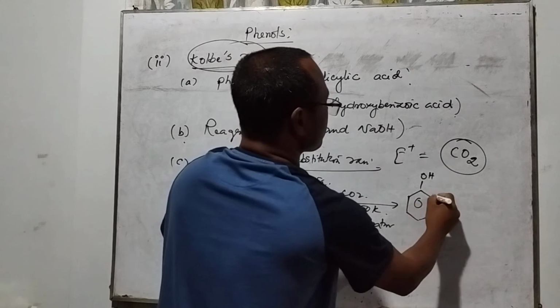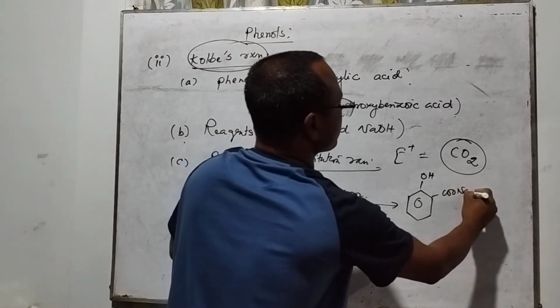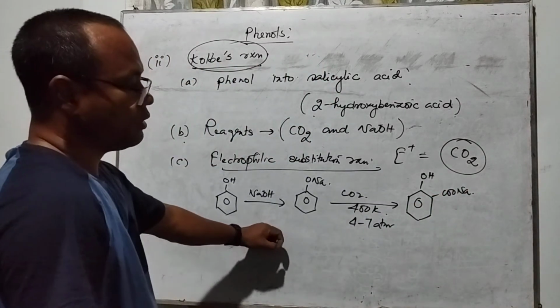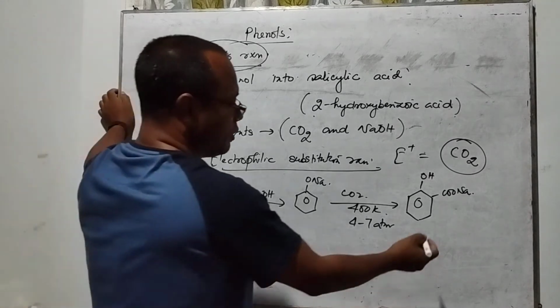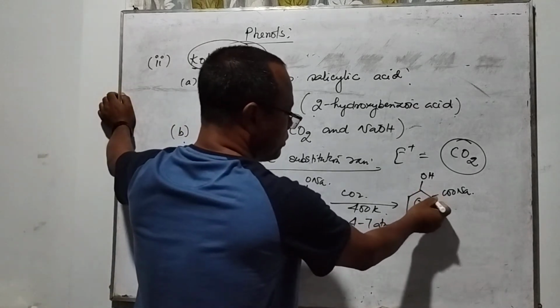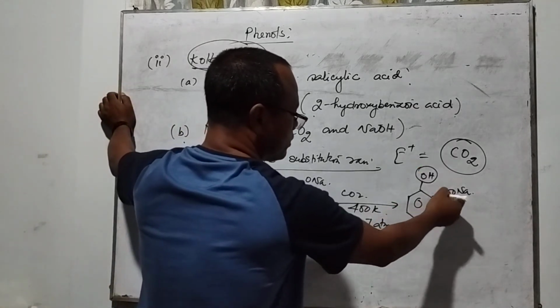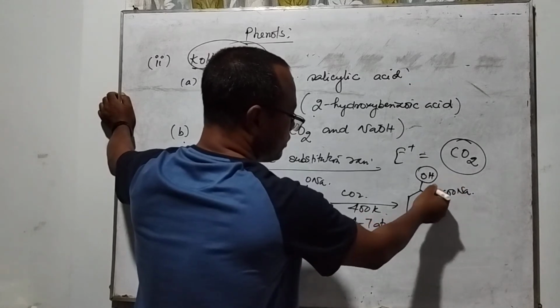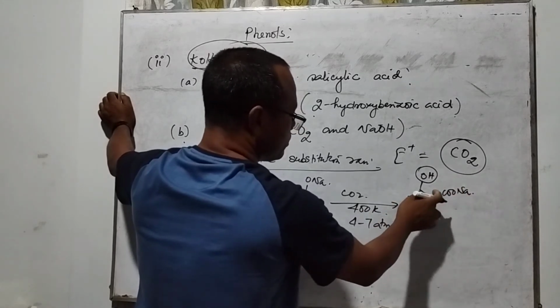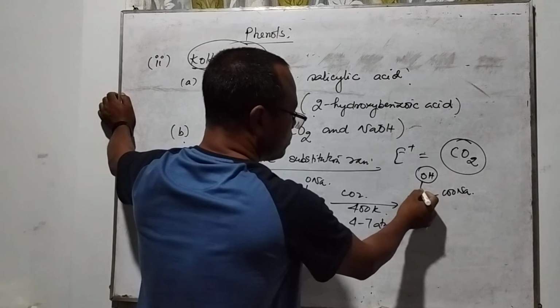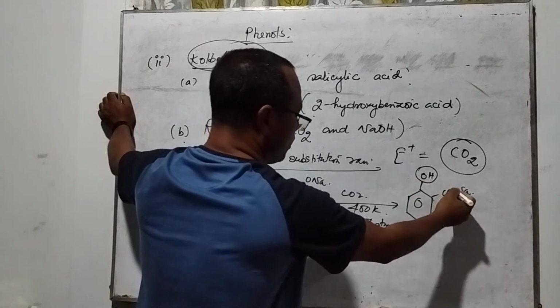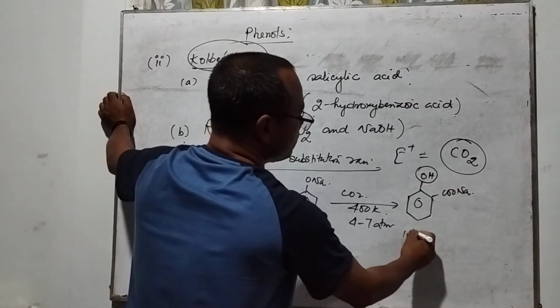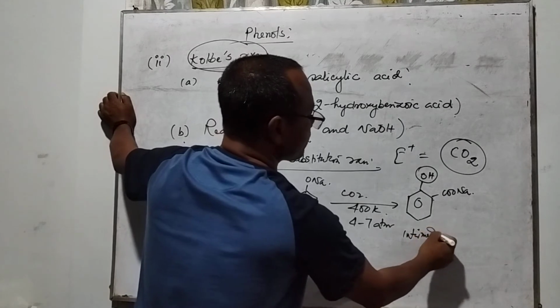Right, like this, right? That means in the second position of this compound. So what is the name of this compound? It is sodium benzoate. So at the sodium benzoate, 2-hydroxy sodium benzoate is formed. So this is the intermediate compound that is formed.